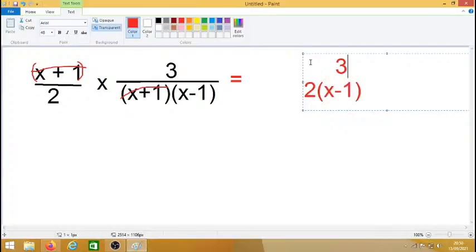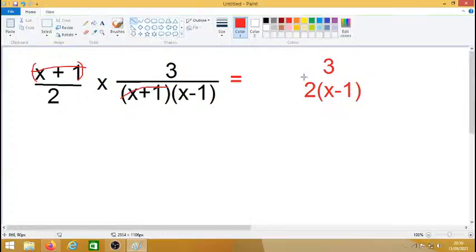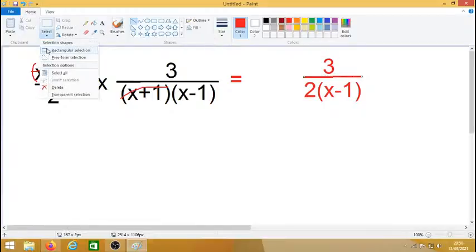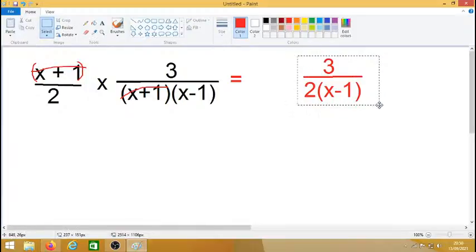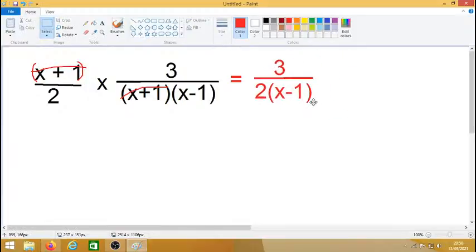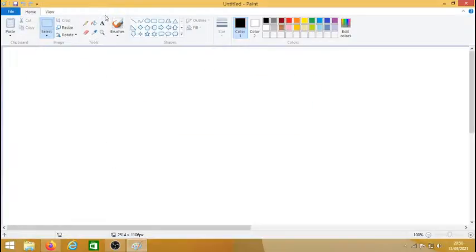With fractions you don't really need to multiply out the brackets. It's easier just to leave them in, unless it's at the top, and then multiplying out the brackets can help if you need to simplify at the top, but when it comes to denominators we'll just leave it there. Okay, so that's timesing, and dividing, if you remember, is based on just flipping the fraction and then using your multiplication. So let's just go on to the next example.